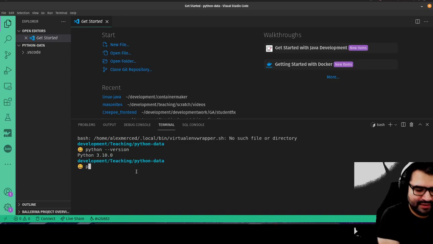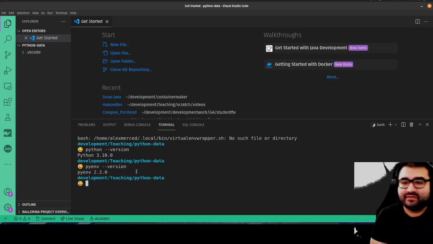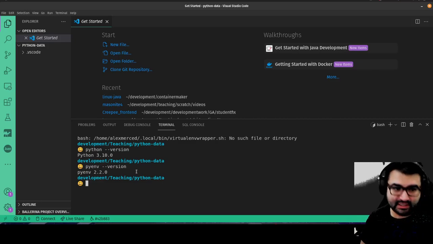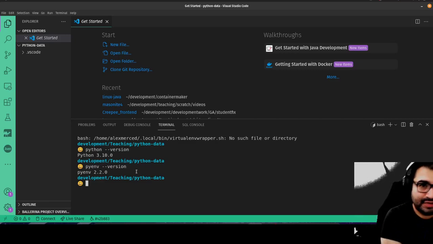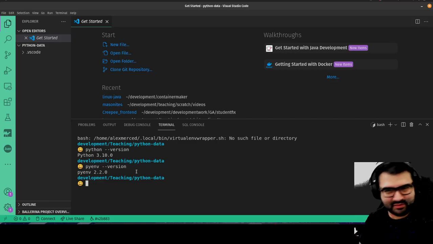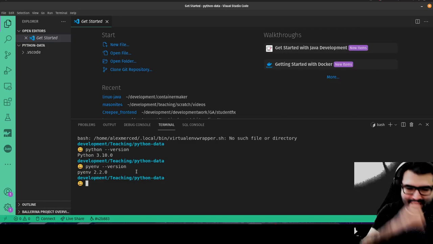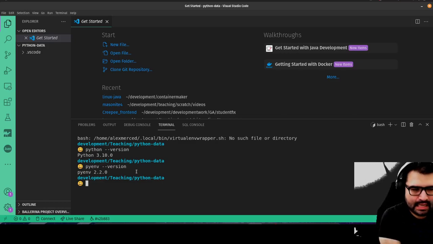Okay, and I do have a piece of software called PyEnv. What PyEnv does is it allows me to switch between different versions of Python. So if you wanted to use different versions of Python, I would recommend installing PyEnv and using that as your way of managing which version of Python you're using at any given time. I can go back and forth, because every once in a while you run into someone's project that needs an older version and you've got to downgrade. But I'm not going to get into installing Python and PyEnv, but those are things you should have installed. Just Google how to install them for your operating system.